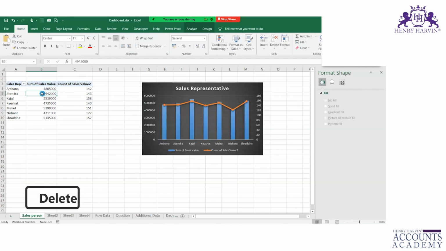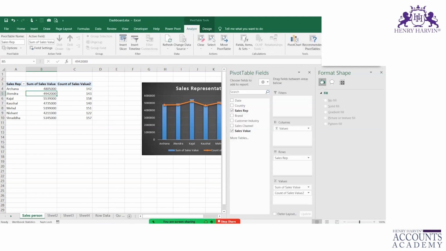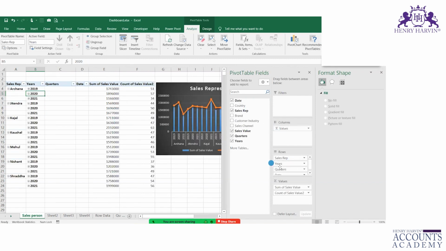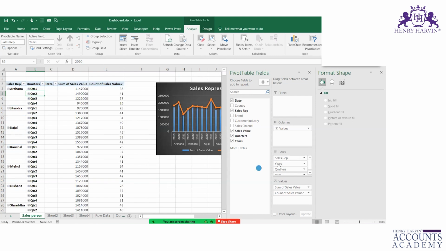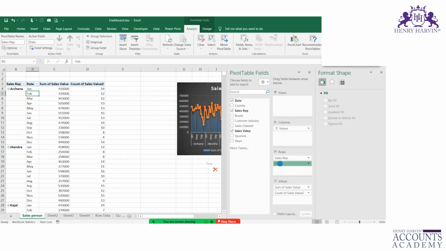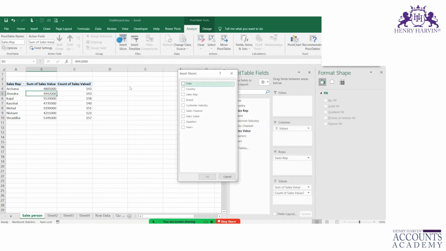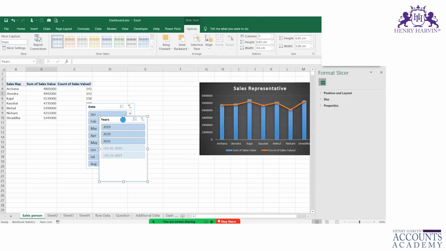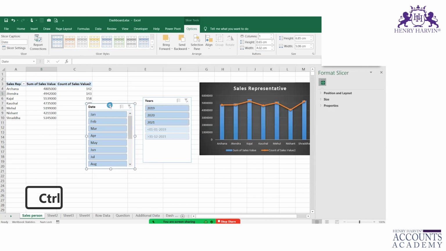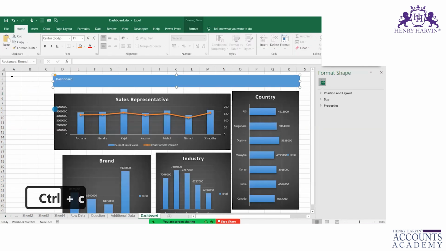So what I will do, I will go to the analyze field list. I will just add date in a row one time. That will group the things and then I will remove it. Okay. But that will have grouped things, right? Now I can have a slicer year wise. Maybe date will convert into month. So two slicers I have. I can pick up those slicers, Control C, I can put in a dashboard.